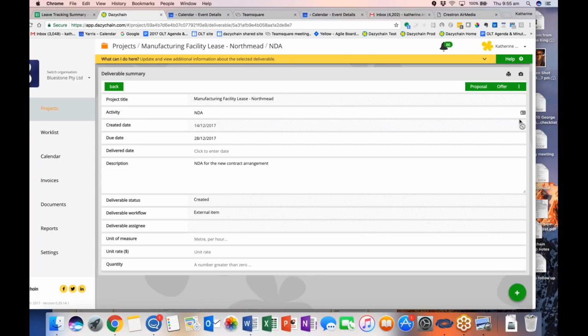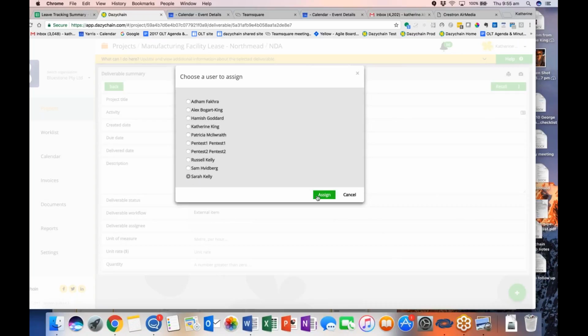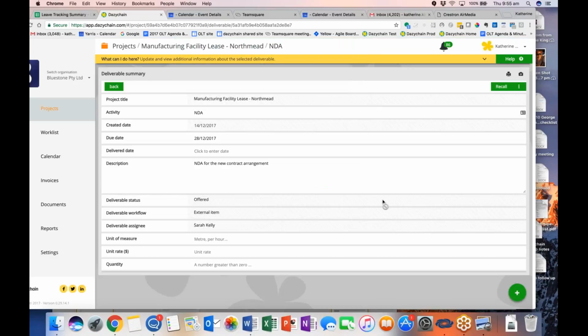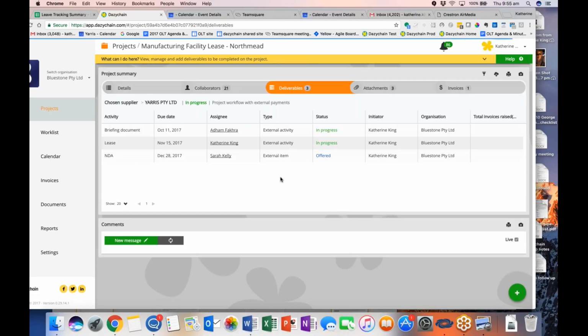These are action buttons. So I'm going to offer it, and then I'm going to assign it to you, Sarah. Okay. What's offering? That's offer it to somebody, and then you can propose it and you can offer it. So you can propose a role or some sort of a contract to an external service provider. So I'm not going to ask you for a proposal. You can provide us information. We can discuss it. Then I can recall it if I don't like it, or I can just give it to you direct down. All right.